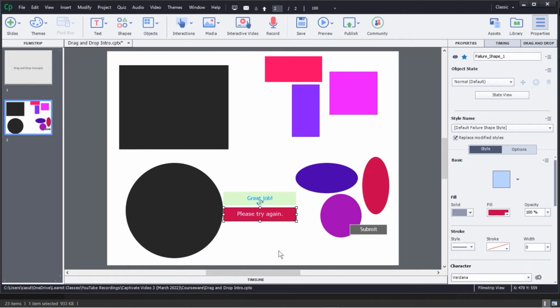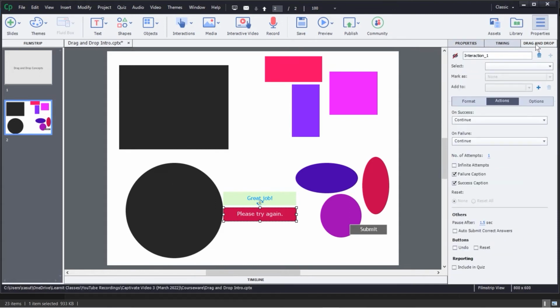Now, coming back to what I said earlier, as far as working with the different buttons, you may want to give people different options to be able to reset it and also undo it. Because if they accidentally put it into the wrong place, what happens? If they drag into the wrong section, into the wrong target, we want to give them the ability to make changes or back up for a second very easily. And that's where we go to the drag and drop tab up here, and we come way down here to our buttons and we say, oh, you know what? It really might be nice to get an undo and also to do a reset.